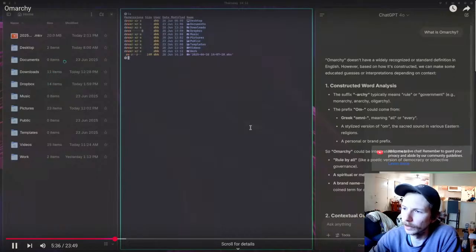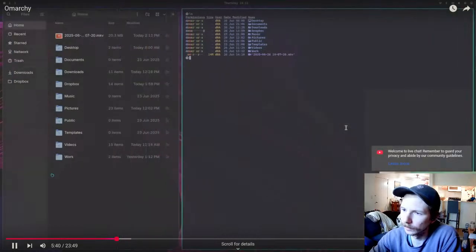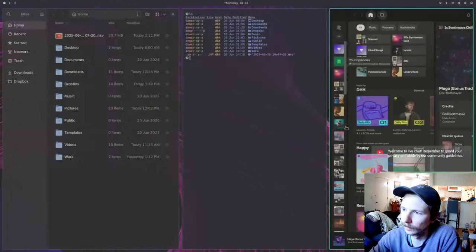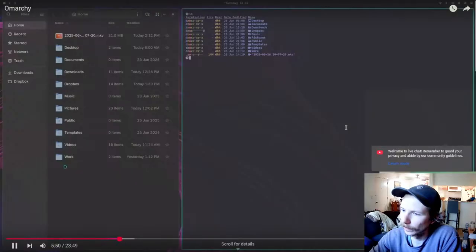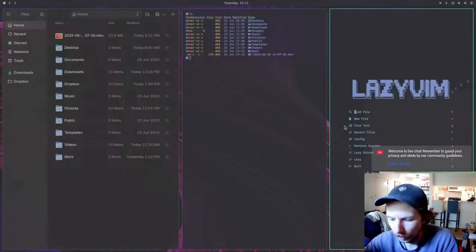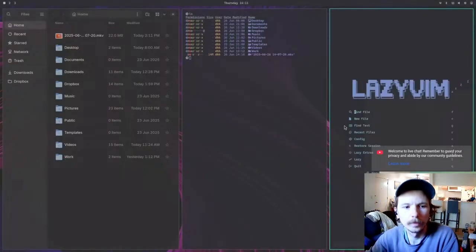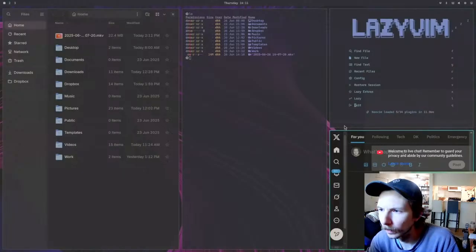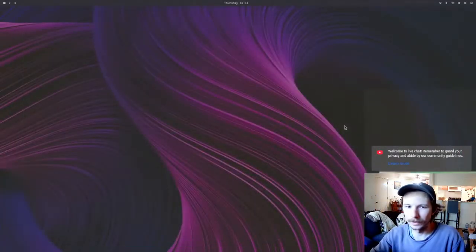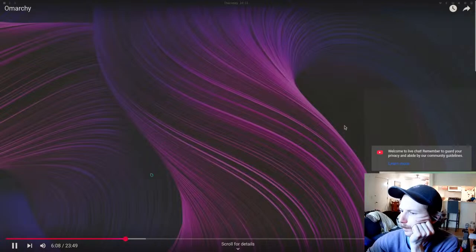This file system, it honestly looks like, I don't know what it looks like. I could check. It looks like Dolphin, I guess. Whatever KDE's is.